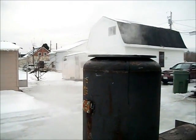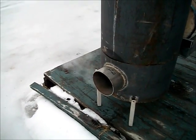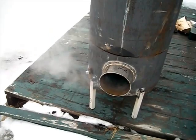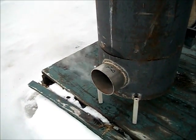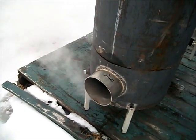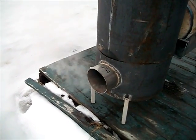Well, I did put the plate on, and as soon as I did, it started smoking again. So, gotta see if maybe I don't have enough draft in the front. Well, I thought it was warm enough. Well, I'll wait until it warms up a little bit more. Maybe it'll stop smoking then.